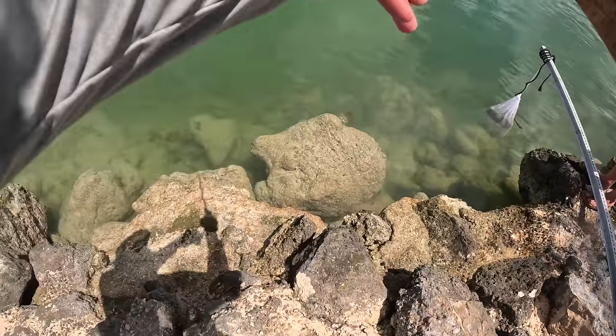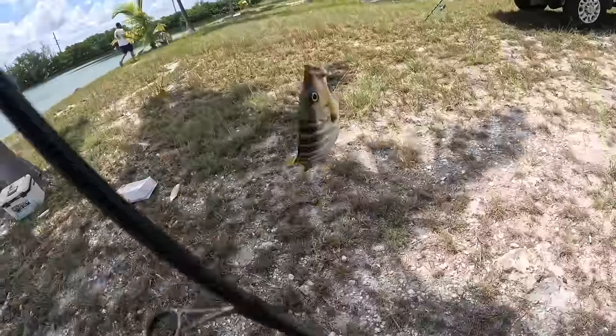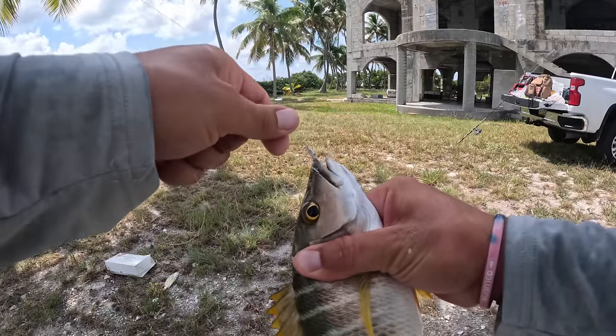Oh, get out, get out. Nice. That's a big one. Is this a schoolmaster? Yeah. Schoolmaster snapper.